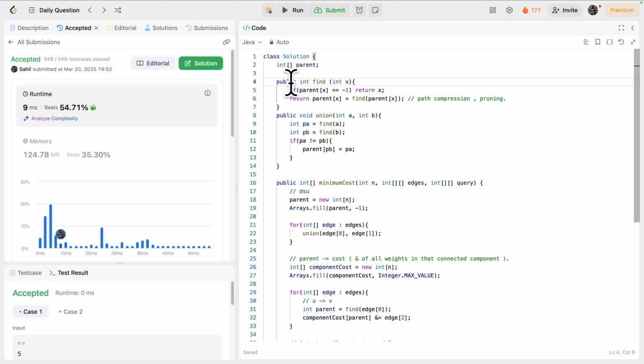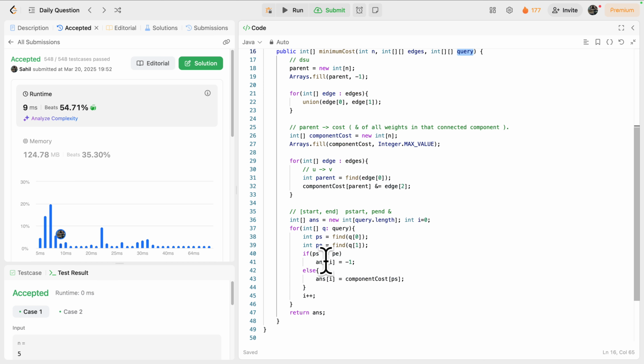And what is the time complexity for this? We are covering all the edges. All the edges are, let's say, E in number. We usually have vertices and then edges. We are processing our edges, and edges are E in number. But along with that, what is the cost for the query?